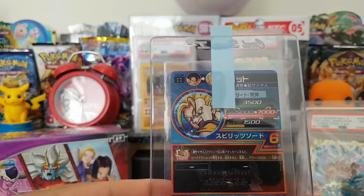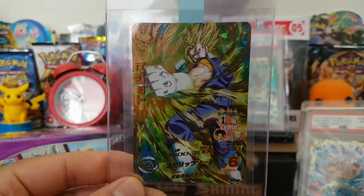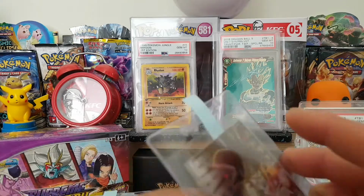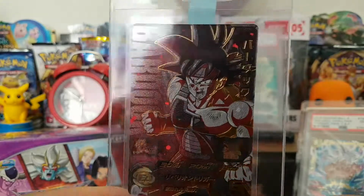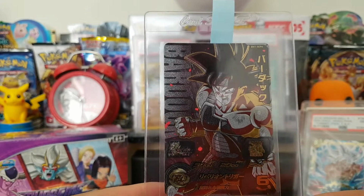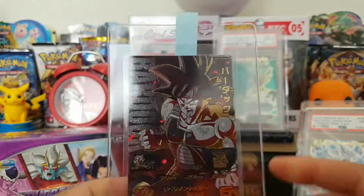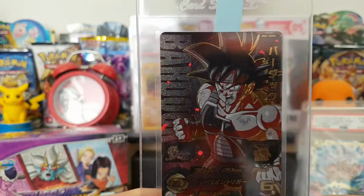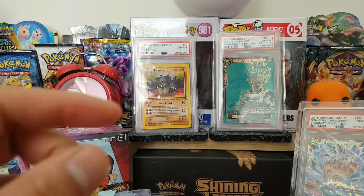Another secret rare. Oh no, ultimate rare. My bad. I just like the look of it. Something about it I really like. So that's why he's in my grading pile. This one actually, there's a few. I've seen a Broly one of this, and this is the Bardock one. And I think there's a few of them, but I can't remember which other characters they have. And I'd love to grade this campaign promo. And if I was to do that, I'd like to have the set, just like my other campaign promos. But yeah, I haven't actively looked for the other ones. Maybe I will, and I'll add it to the list.